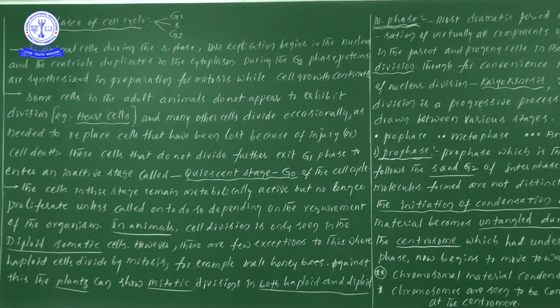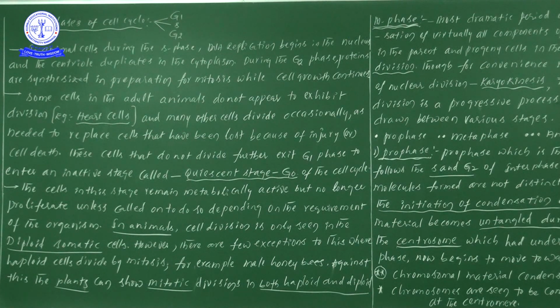The point you understood: like normal cells, some kinds of cells, for example heart cells, will not be divided all the time. These cells will be divided only occasionally. If there is a requirement, they divide. If there is no requirement, they will not be divided. Did you understand the point? When these cells are needed for replacement, at that time those cells divide and replace the cells that have been lost.